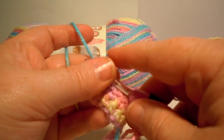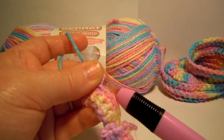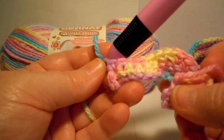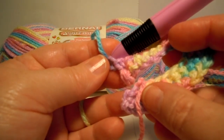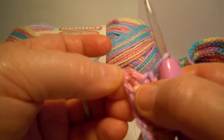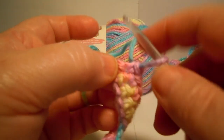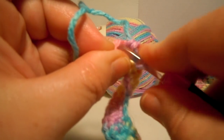Where does it say it? Oh, I see it in the pattern now. 2 single crochets in the last single crochet. I wonder if I miscounted, because I feel like I'm at the end already. Let's compare. No, I guess there is still more room here. So I'm going to have to stretch that out a little bit to see. Yeah, there's where I'm working. Ugh, it's tight.